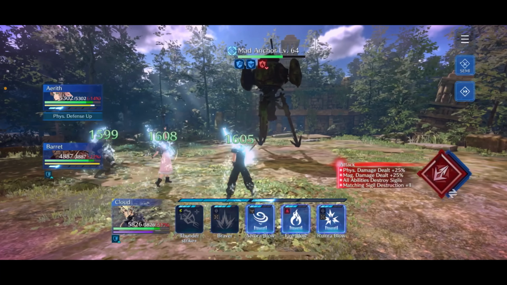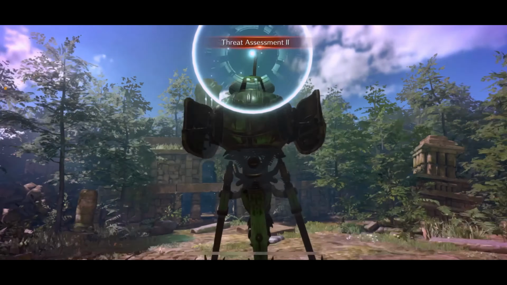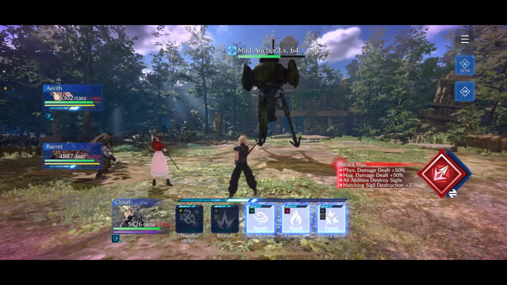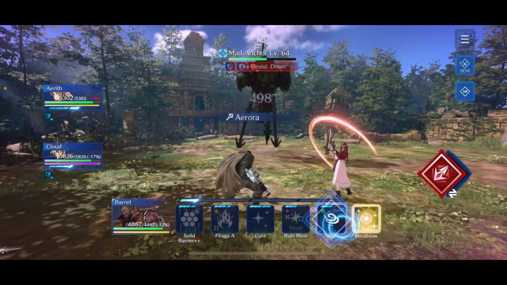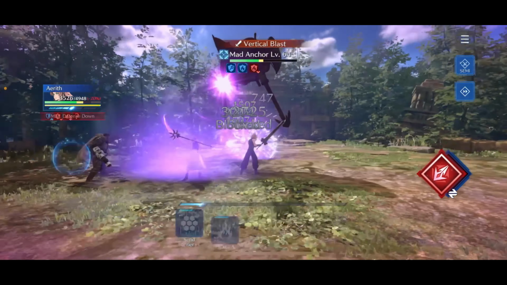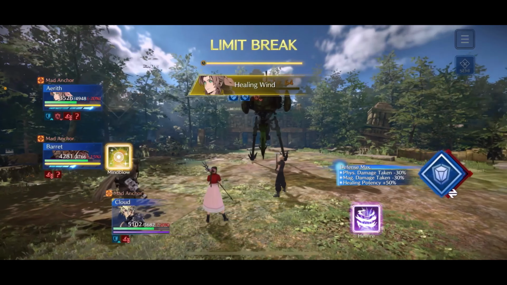Alright, so pretty good defense right there. Alright, we'll switch back. Here comes the threat assessment again. Alright, so now he's going to be weak to wind instead of fire. I'm going to switch over to Aerith and pop the healing wind.